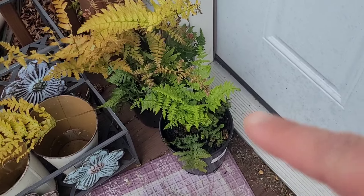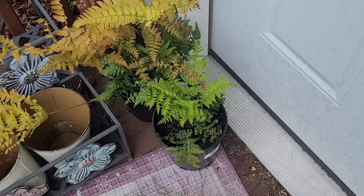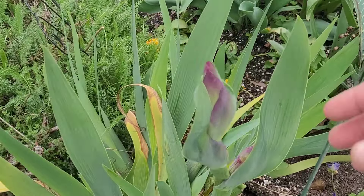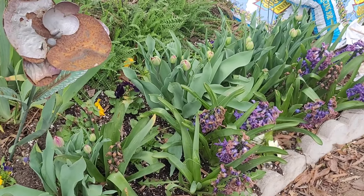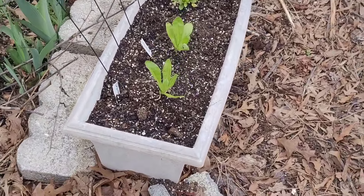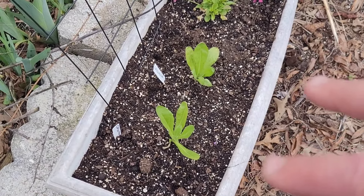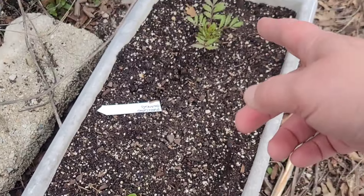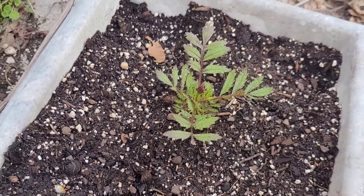I recently went to a nursery and bought some ferns to transplant into my backyard full-shade bed — I hope to do that within the next week or so. There's a lot of transplanting going on. I've also got my purple iris about to bloom — it's from my uncle's garden. The tulips in the front yard haven't bloomed yet, which shows that having that fenced enclosed area in the backyard keeps it warmer so they bloom sooner. Over here is where the calendula I grew indoors was transplanted out about two weeks ago, as well as these little violas that are just so pretty. And I also have a marigold plant with a bud forming, so we may actually have our first marigold flower in the next week or two.